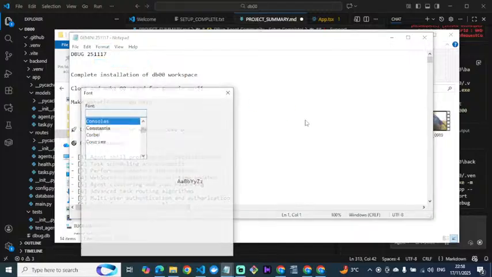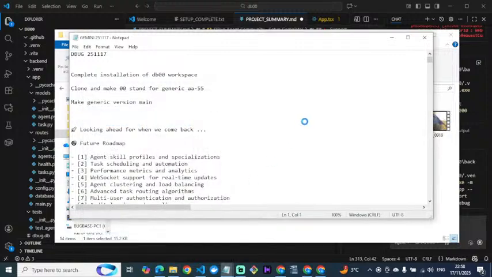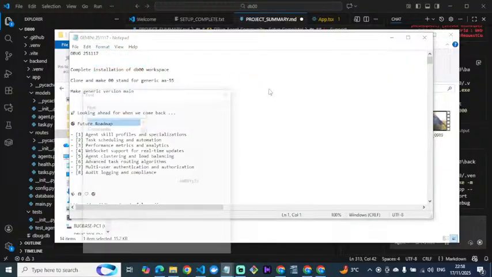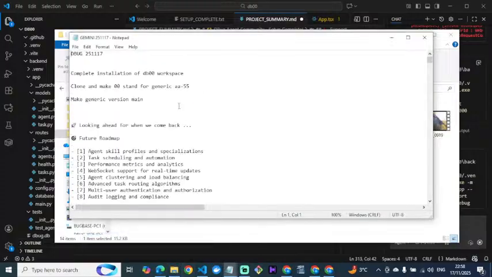that's a bit too big for me. That's a bit too small. So 11 is perfect. For my eyes, 11 is perfect like that. Okay.